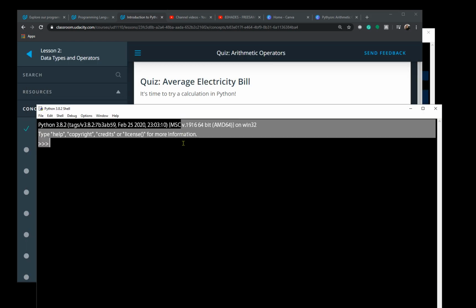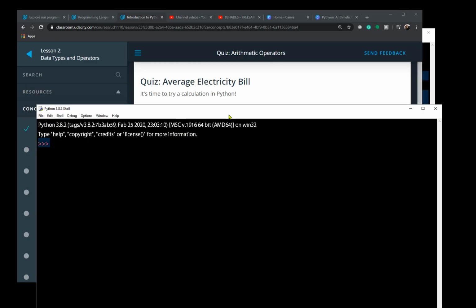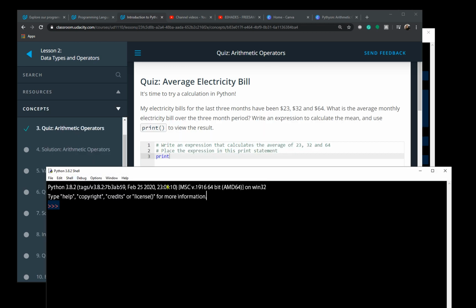Let's just work on it from our IDLE, and then we'll check the results off this thing. Okay, so electricity bills have been $23. Actually, I think you should work on this yourself, so you should pause it here, and then work through it, and then compare your answer with my answer once you get your answer, okay? But for everyone else, let's keep going.